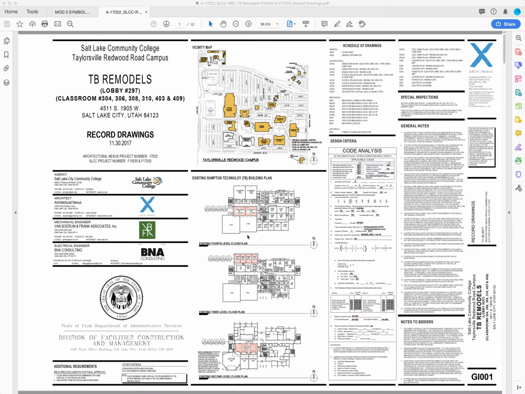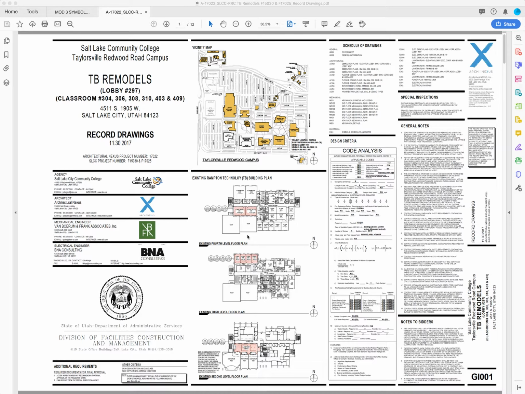This week we are going to be continuing in Module 3, and this will be Part 4, and we're going to be talking about symbols. And each week we're going to be looking at more and more plans. So this week that we're wrapping up, we were just looking at title blocks, and you guys got to see some title blocks that are actually used at firms. And then this week we're going to start looking at more plan sets to get more comfortable with the symbols that you guys see.